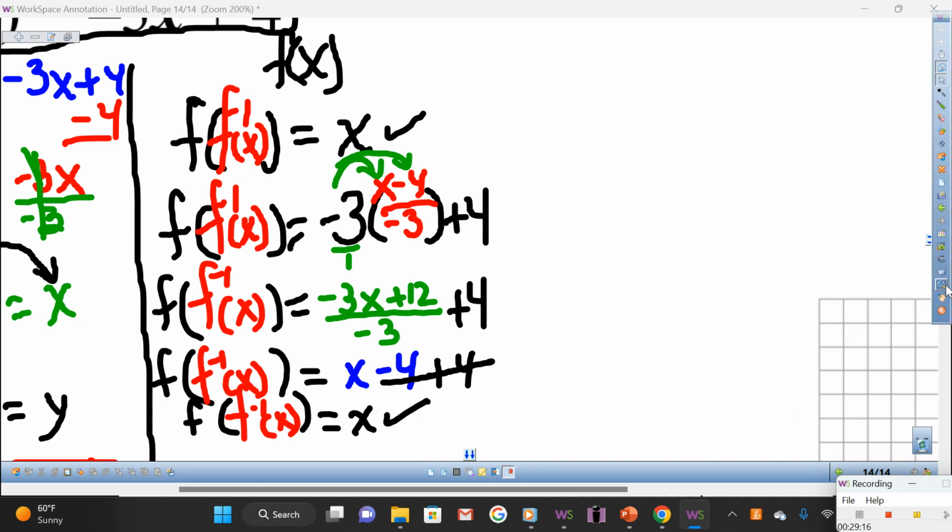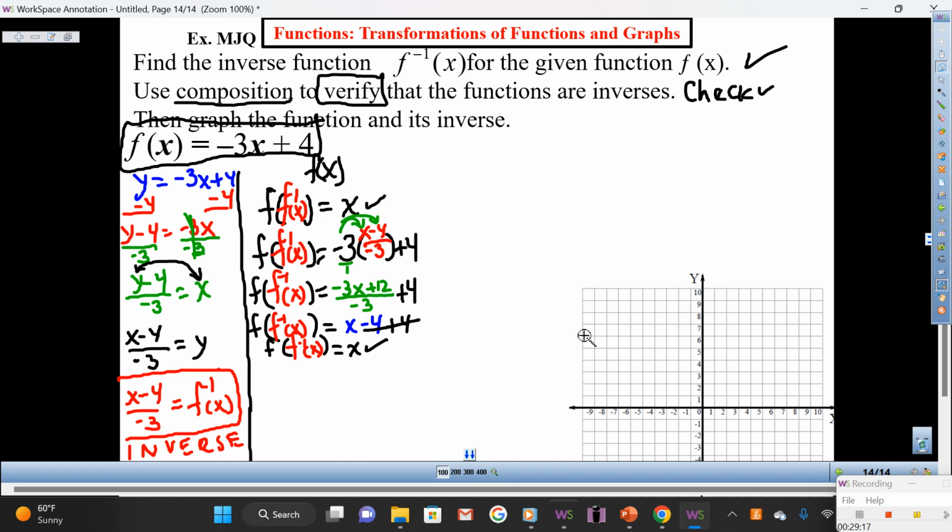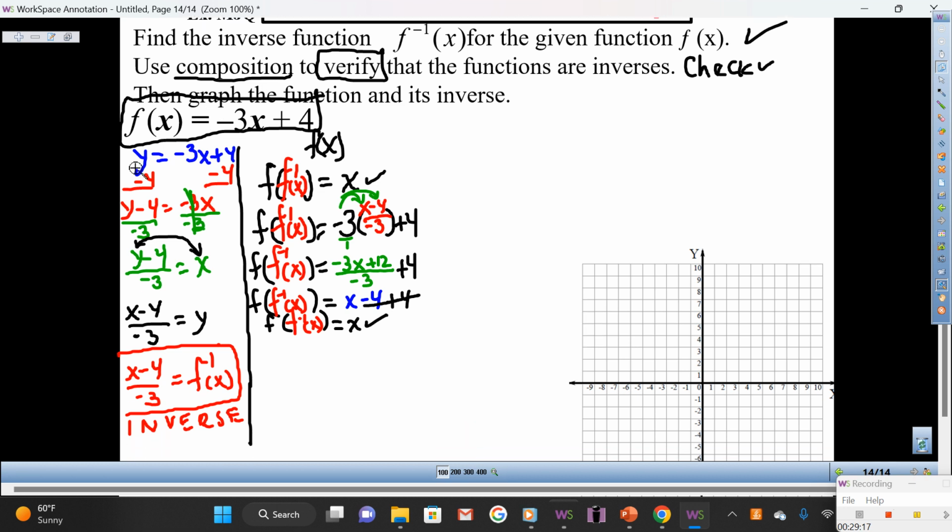All right, as you're finishing copying that, let me just recap every step on this problem. It started with find the inverse. Did we know how to do that? Yes. Step 2, use composition to verify, which is to check. This is only part of it. We're still not done. And what did we do? We started with f of x, and we were going to substitute f inverse of x, and at the end we need to end up with x by itself. We simplified, and at the end we ended up with x.